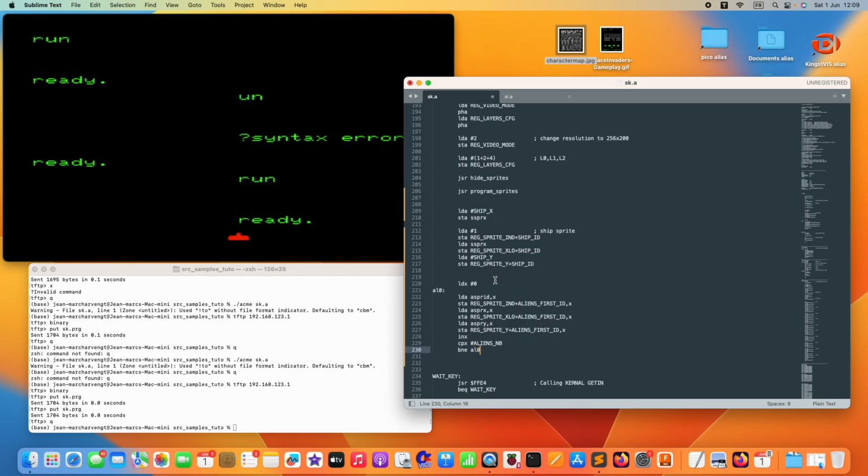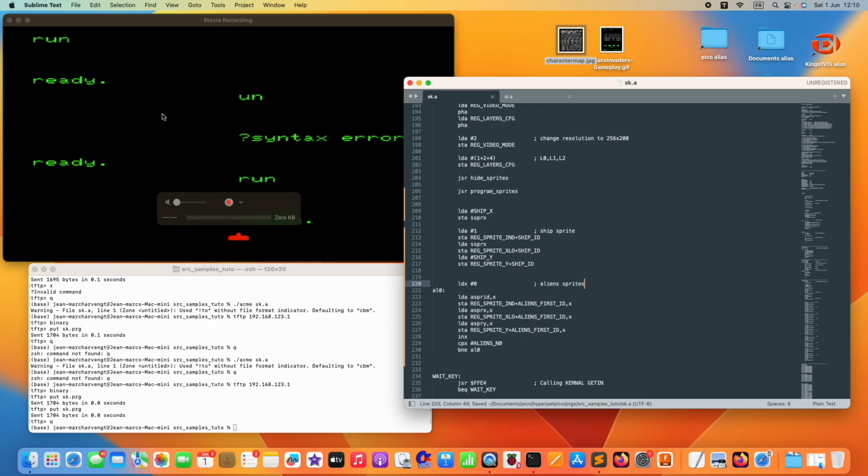So let's review it. This is for the aliens' sprites. We just program the sprites from the table. The ID, we take it from the table and we store it in the index register, also indexed by the first sprite ID, the X, the Y, increment, and we branch. Let's see what we have.